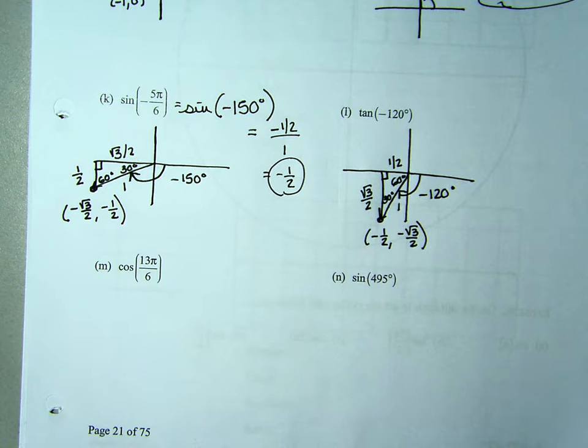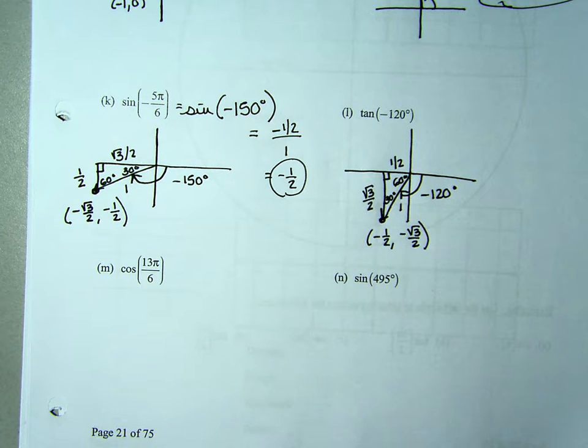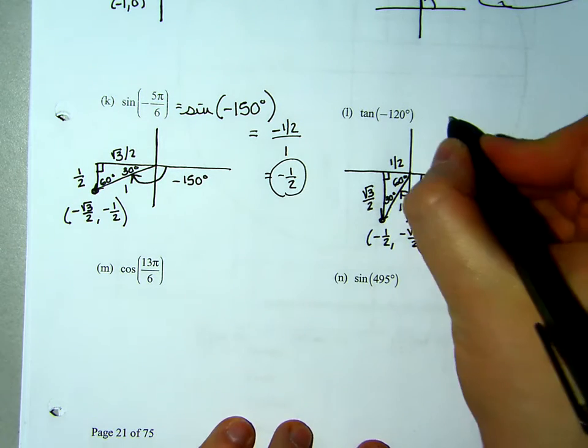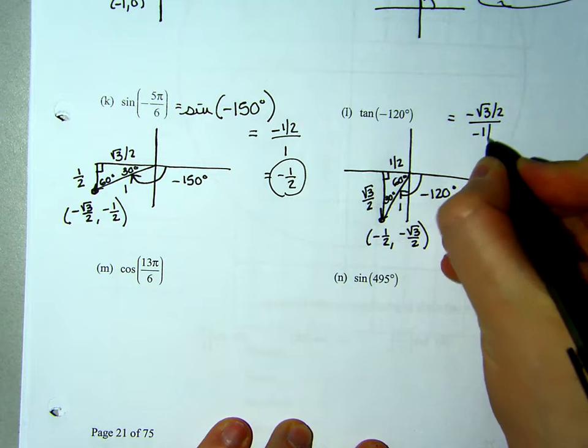Or forget what I just said and do your multiply by the reciprocal to finish things off. You'll get the same answer. Do we have negative 1/2, comma negative root 3 over 2? Yeah. Maybe. The tangent is the y over the x. Negative root 3 over 2 over negative 1/2.